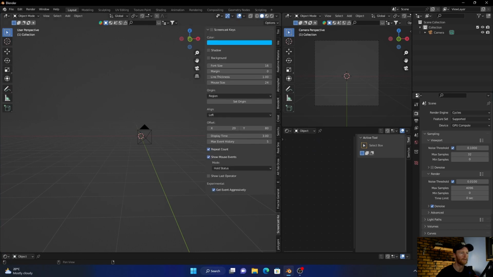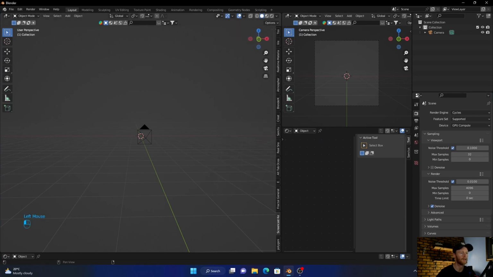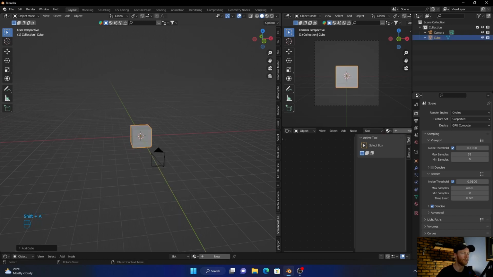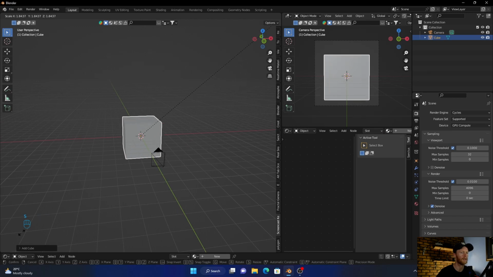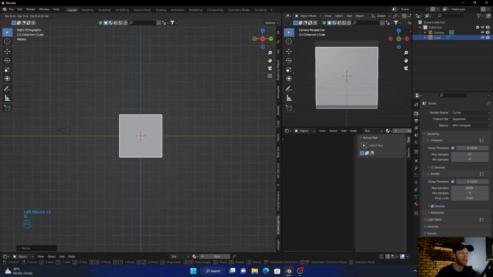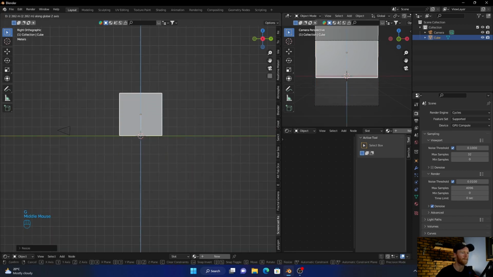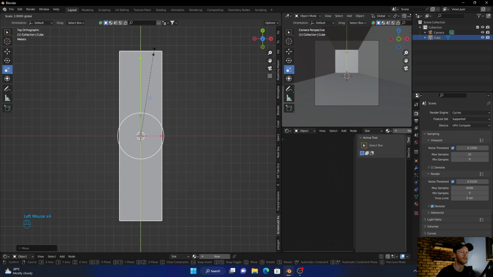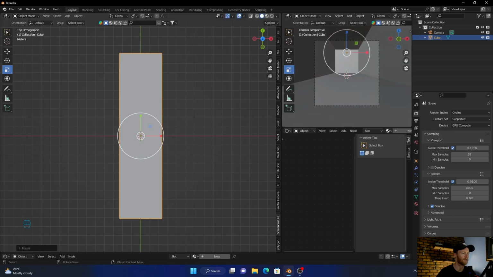But without further ado, let me show you how I create this artwork. Okay, so first thing I'm going to do is enable this. Okay, second thing, we're going to do Shift A, add a cube, and then just get it up to like that. The X, bring this up, and then go Z, go here, and then scale it up, something like that.